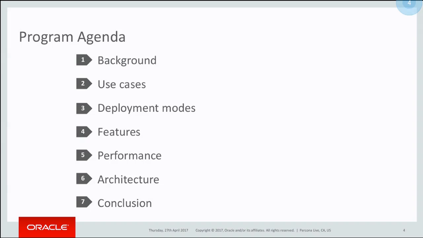And this is the proposed set of topics for this session. So just briefly go through the background for replication at MySQL in general, talk a little bit about the use cases for group replication, detail how you can deploy the MySQL group replication plugin, talk about its features, talk about its performance, and if we have the time, go a little bit into the details about how the plugin came to be or how the plugin is structured architecturally within the MySQL architectural context, and then just conclude the session.